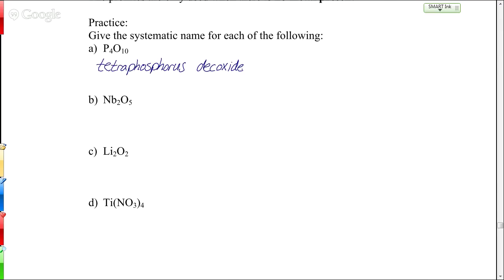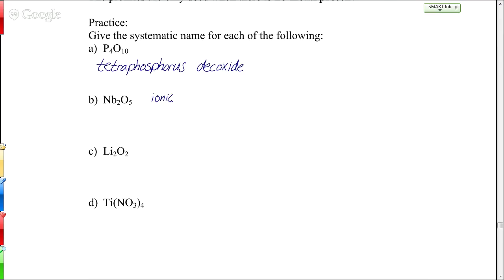Is this going to be ionic or covalent? And how do you know? You said ionic? Why ionic? It's a metal. Yeah, Nb, anybody know the name of that? Niobium. Yeah, it's niobium. That's number 41. So right in the middle of all the transition elements. That's definitely a metal. And oxygen is a nonmetal. So you got metal, nonmetal. That tells us it's covalent. Okay, or I'm sorry, that tells us it's ionic. Ionic. Let's write that down.